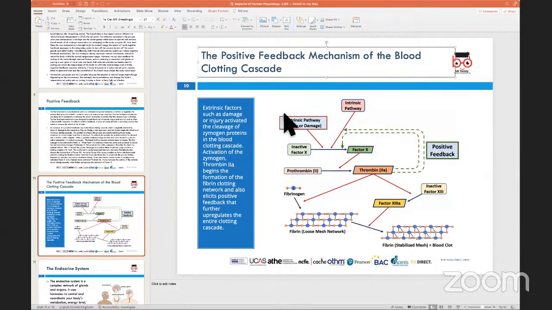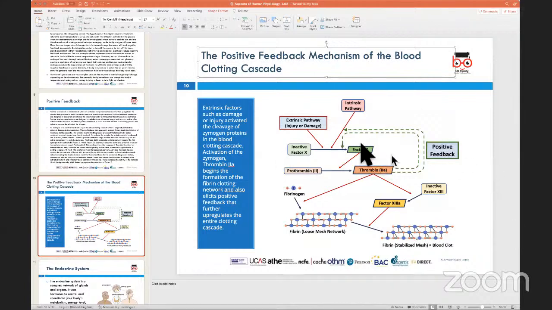Now, there are different organs and different hormones which are involved in terms of curing that flow of blood or curing that blood vessel. So when we look at this being damaged, there are proteins in your blood which are called zymogen, and these blood proteins essentially start looking at clotting or coagulating the blood. Activation of zymogen and thrombin within your blood actually leads to the stopping of blood flow from that cut.